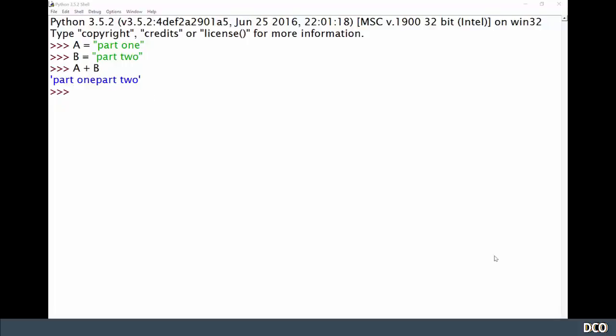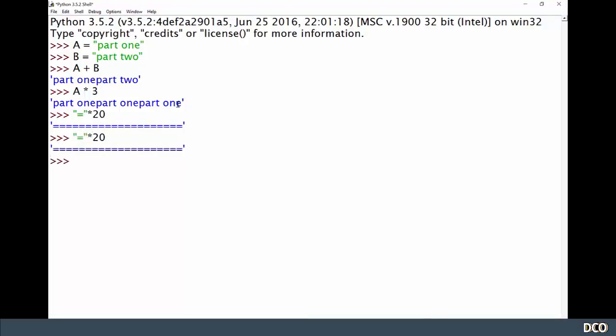As a side note, it's even possible to multiply strings. You can't multiply a string with another string, but you can multiply strings with numbers. Let me show you what I mean. If I type a times 3, then you're going to see it says part1, part1, part1. Now this is really useful if you don't want to repeat yourself, because here we've got the contents of a printed 3 times. One particularly useful use for this is when you're creating menu systems and you just want a nice underline. So you might type an equals sign and times that by 20, and you can see you get a row.